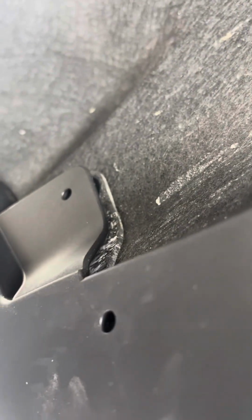It's a little bit easier. I got the screws off, and see, you just want to line it up like so, and just go ahead and put your screws in, and we're done. Okay, ran into a little snag with these.